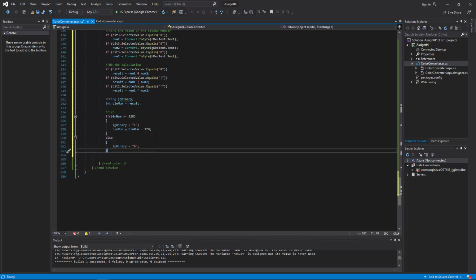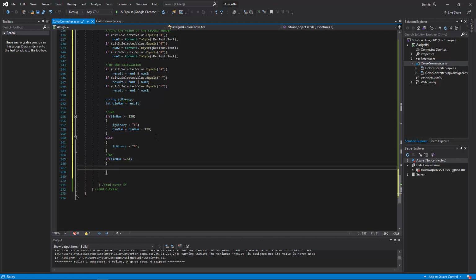So next we look for 64, and I'm going to type it out again. So if the binary number is greater than or equal to 64, again it's going to be in binary, but here you'll see how it's different.